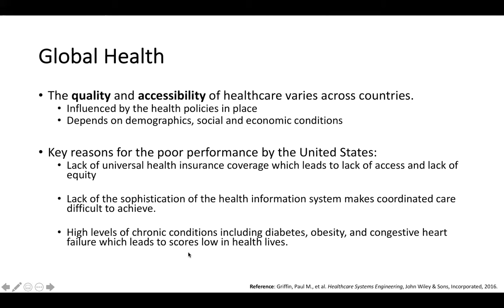And then another issue that the US has, and I'll talk about it a little more in the next couple of slides, is the presence of chronic conditions in the US, such as obesity, blood pressure, diabetes, and issues related to smoking too much or drinking. All these chronic issues make the population prone to a lot of healthcare issues. And when the healthcare system cannot provide the service that this population needs, that's when the difficulty is seen. That's when we have a lot of patients that are not happy and are worried about their health because the system cannot answer the demand that exists.